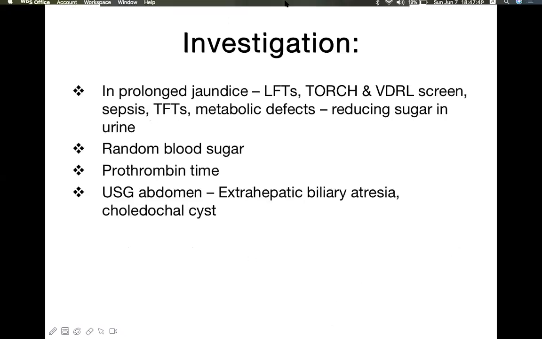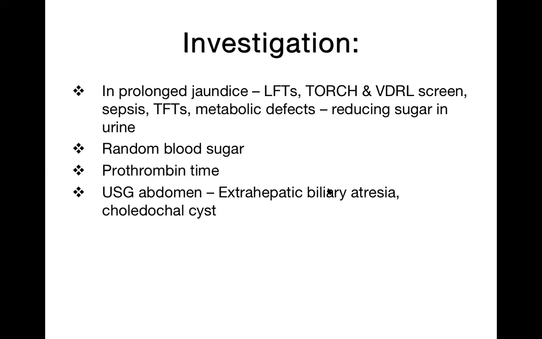Now, what are the other investigations we like to do? In prolonged jaundice, LFT or liver function test, TORCH screening, and VDRL screening. This VDRL screening is done for syphilis. Sepsis screening as well. Thyroid function test, I've already explained this point to you. Any other metabolic defect like galactosemia. In galactosemia, there is appearance of galactose in the urine, and galactose is a type of reducing sugar. So these are some of the important points.